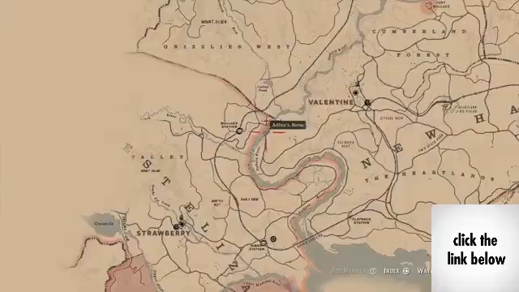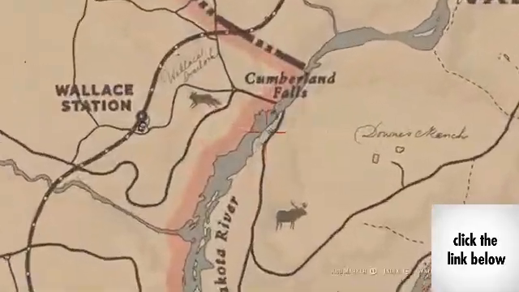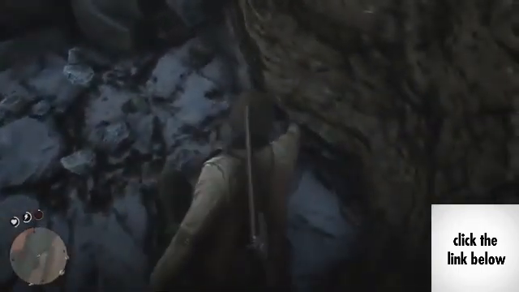Once you acquired that map, you want to head down to Cumberland Falls, and from there you want to head into the waterfall once again. But this time you don't have to worry about going through a whole cave system, because as soon as you enter it, you will find yourself your next map.